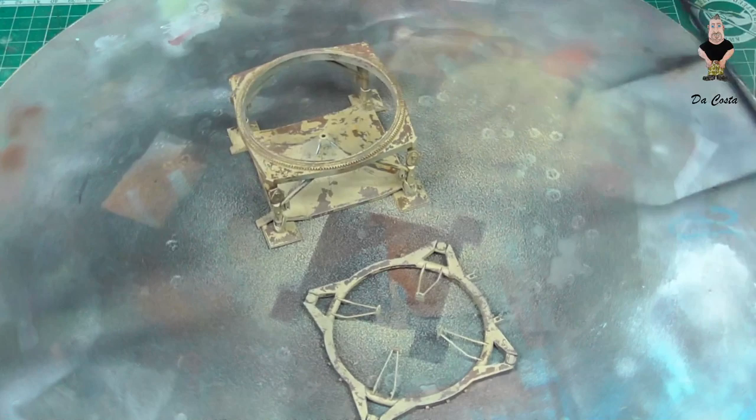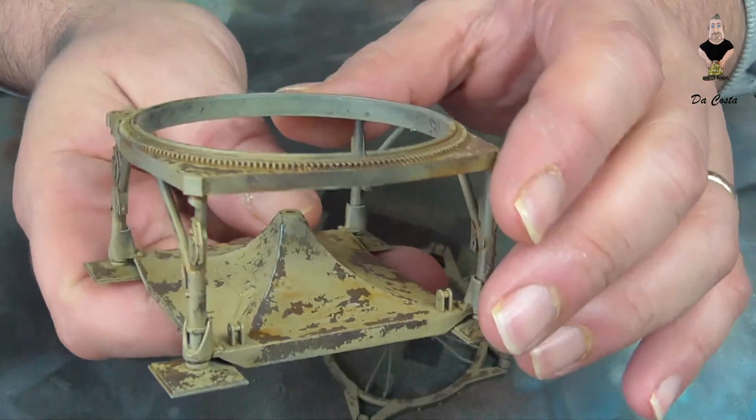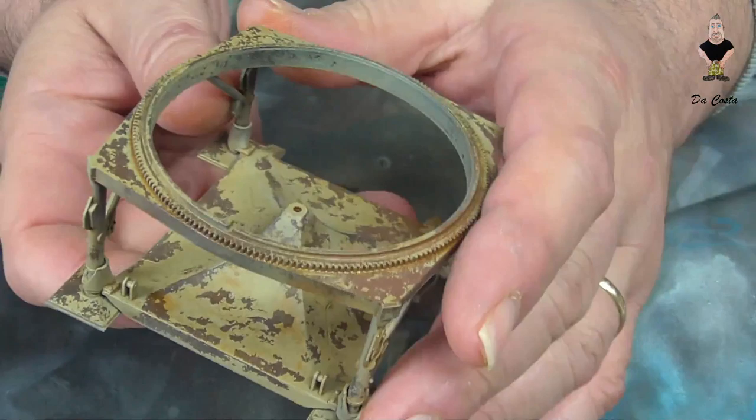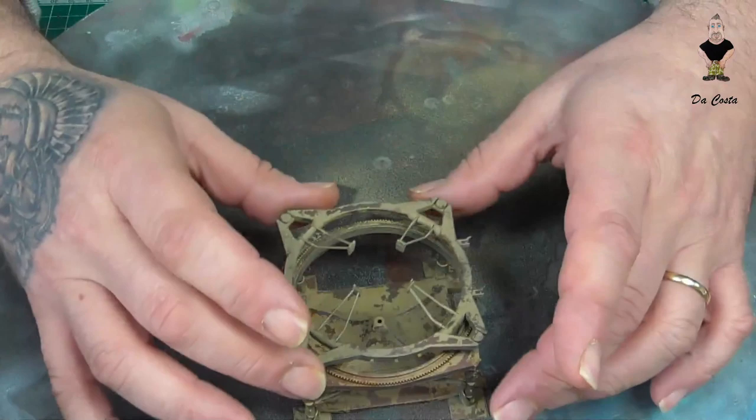I can show you. You see, the rust color is very subtle. I have here some deposits I left there, and you can see around here. I think it's good. Here it's not so heavy because I'm going to put another texture. Why? Because this is on top. Normally, it's going to be more heavy.